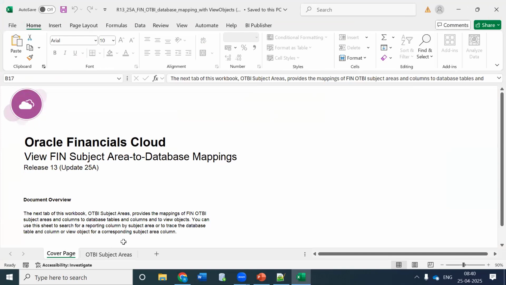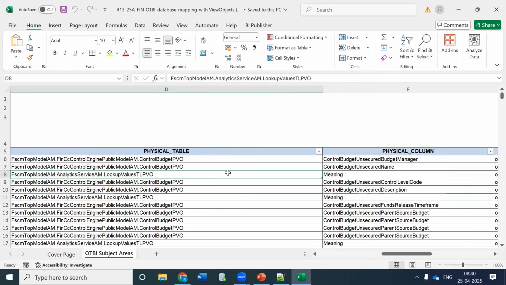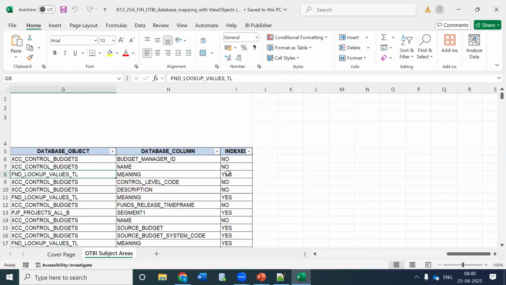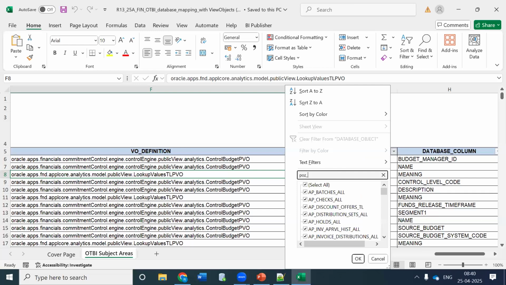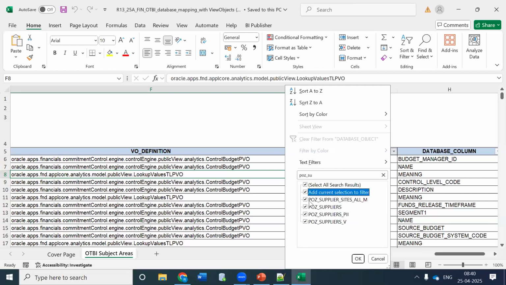OTBI subject areas. Just scroll to the right side. Database object, team. It's a table name. Search with POZ suppliers. Okay. I need two tables here, POZ suppliers followed by sites all, team.